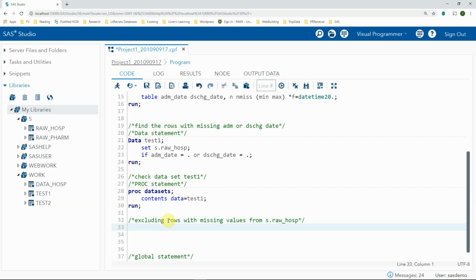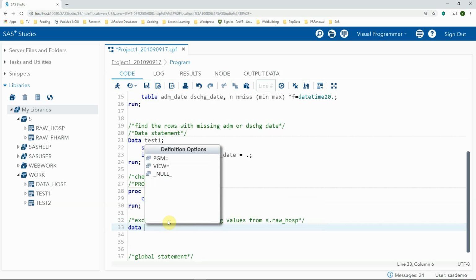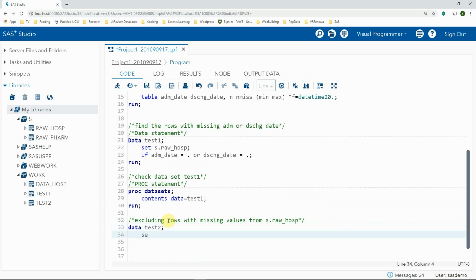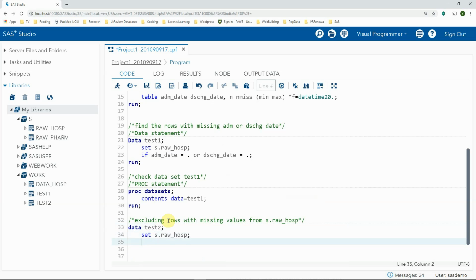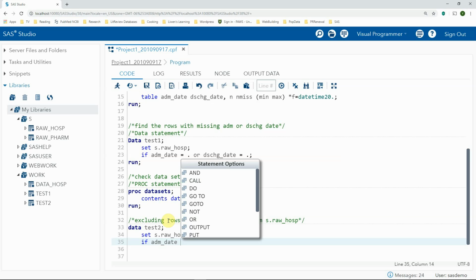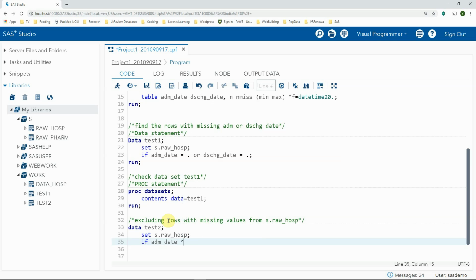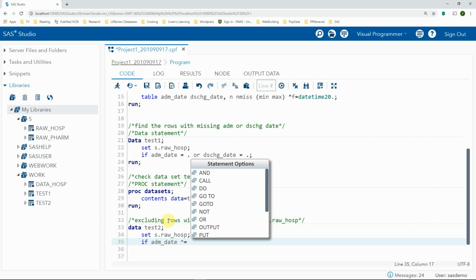Okay, so we're gonna say data test2 set s dot row hospital again, but this time instead of saying admin date is missing or equals to missing, we're gonna say not equal to missing.